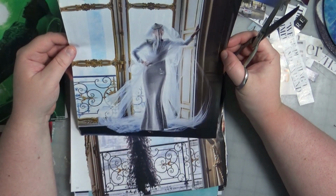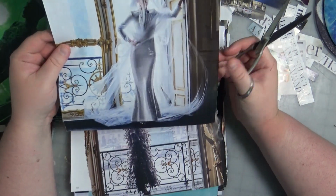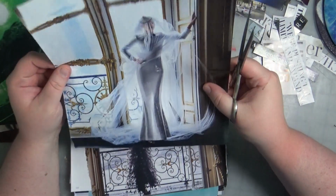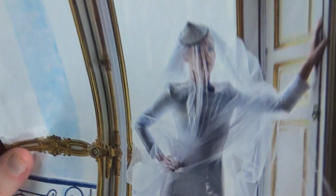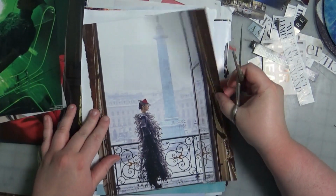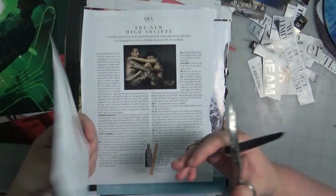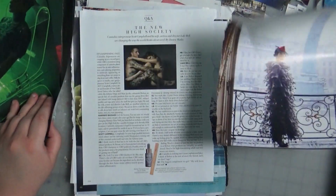Well, this is just nifty. She is just oddly unsettling, and I love it. Like, it looks like she got a trash bag on her head. It's probably some fancy silk or something, but I like it. Oh, here's another one. Look at that. I like that too.